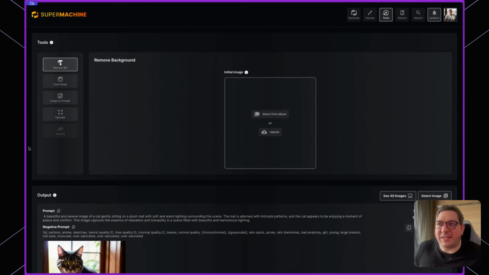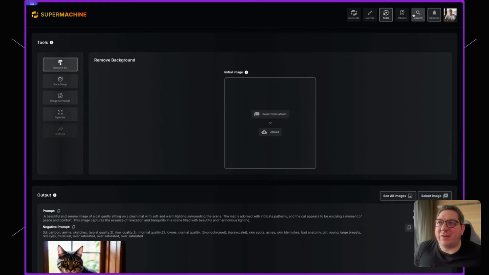We then have the tool setting, which is where you can find some interesting tools that can be used for your AI image generation needs. We have a remove background, a face swap tool, an image to prompt tool, and an upscale tool. We'll go over these in a little while in more detail again.